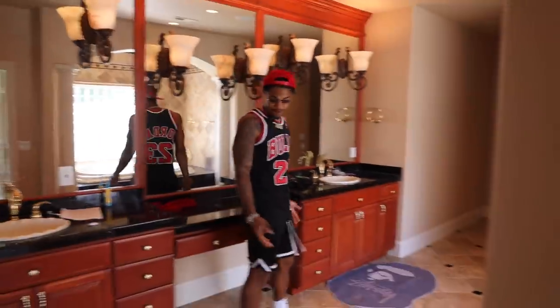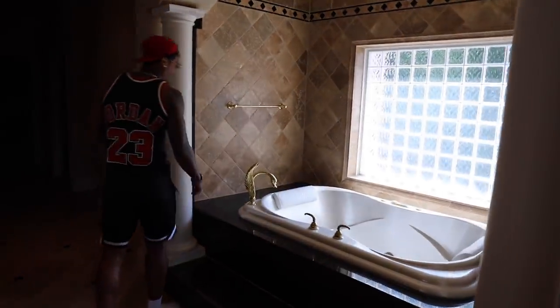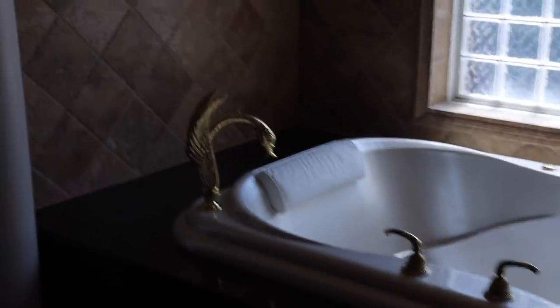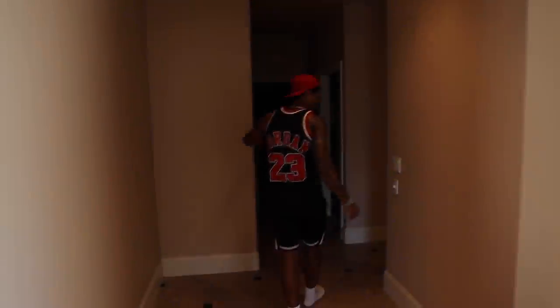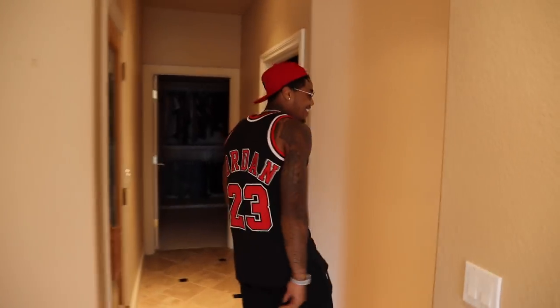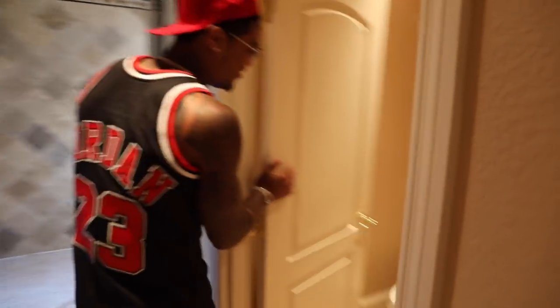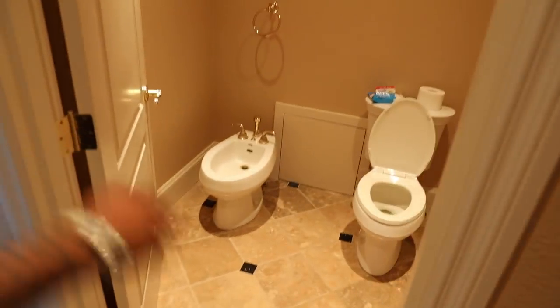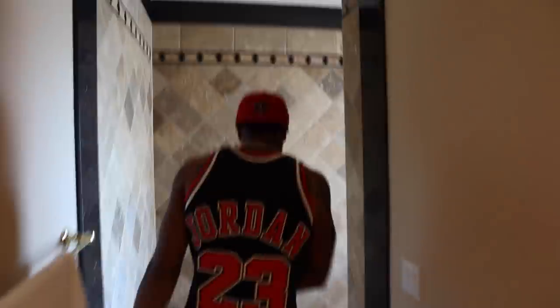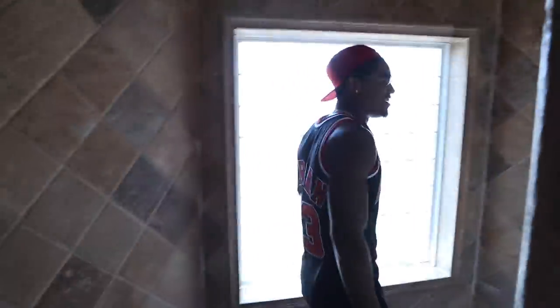Bathroom, got some big carpets. Trying to give it my own vibe, you know, keep myself young. I got a bird bath. I need to put something right here. They got the hooks for me already. But then this is the spa area. We're going up. We got the bathroom. Got a bidet. I ain't using no damn bidet though. We got the shower. This shit hard.